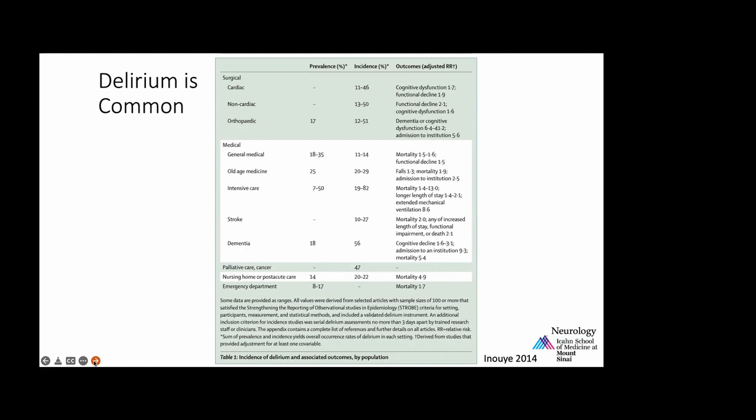Probably all of you know this and have seen it over and over again, but estimates of the prevalence range from about 10 to 30%, depending on the general medical service. It can be up to 80% in ICU patients. It's certainly higher in elderly patients or those with dementia. And in stroke patients, in my personal studies, it's been in the 30 to 40% range. So it's very, very common.